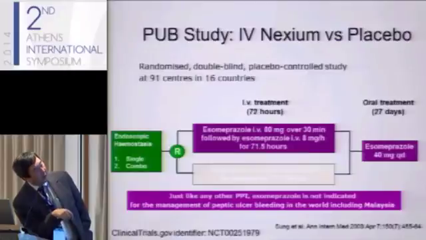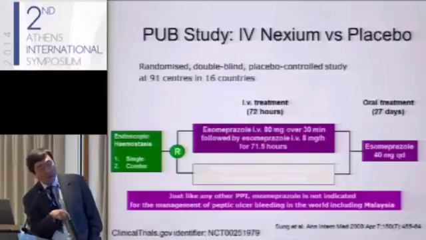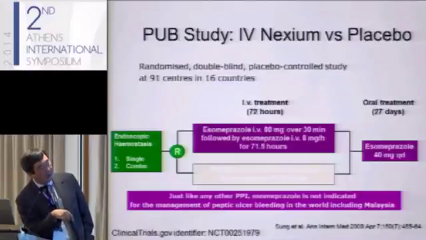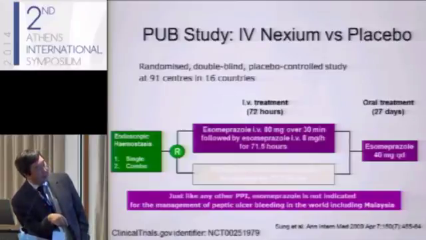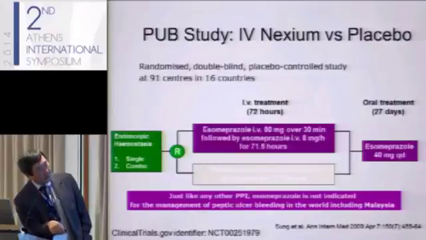Then we were asked to conduct a multinational study with 16 countries, mostly European countries, but also Asia from Hong Kong, and also one center from Africa. The comparison was between using IV Nexium followed by oral Nexium for up to 3 days, and then followed with oral Nexium for up to one month. In the other group, Nexium was not given.